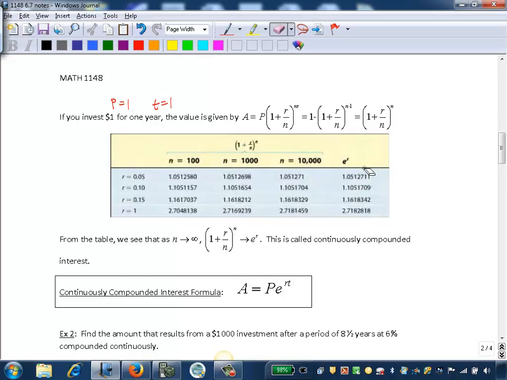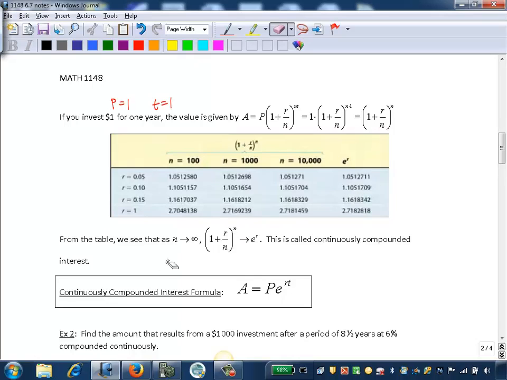What you also want to see is over on the right. If r is 5, if you got a 5% interest rate, remember the number e, that 2.71, etc., e to the r power, so in this case e to the 0.05 power is 1.0512711, which again is negligibly different than these. So you can do that across all of these. So the difference as you go across with an interest rate of 10%, r equals 10, negligible difference as the compounding periods increase from 100 to 1,000 to 10,000, and once again, that happens to be equivalent, or almost nearly equivalent to, e to the r power.